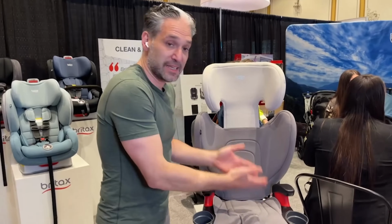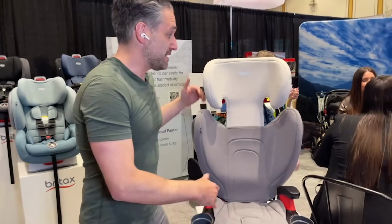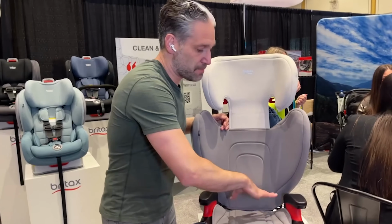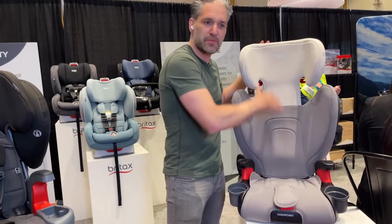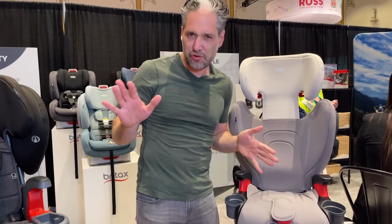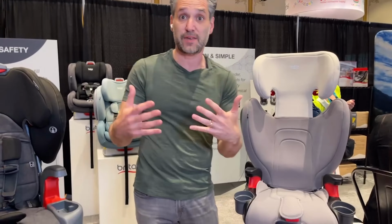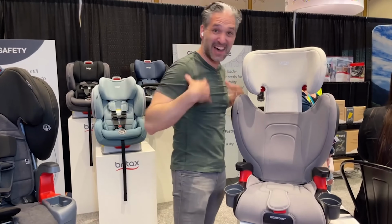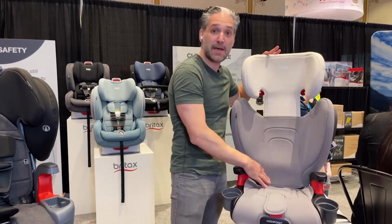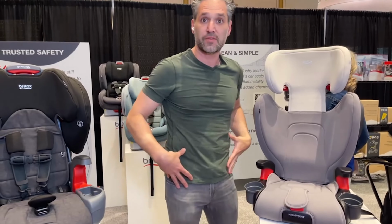The booster seat lifts them up, and the Highpoint is a great booster seat. Now, you've seen these backless booster seats, but this is a Highpoint booster seat. So why doesn't the backless one do the trick? Well, yes, it does, but if you want enhanced safety to support the kid's head and sides of their bodies, you get a Highpoint, and they have that extra protection throughout the entire torso of the child.